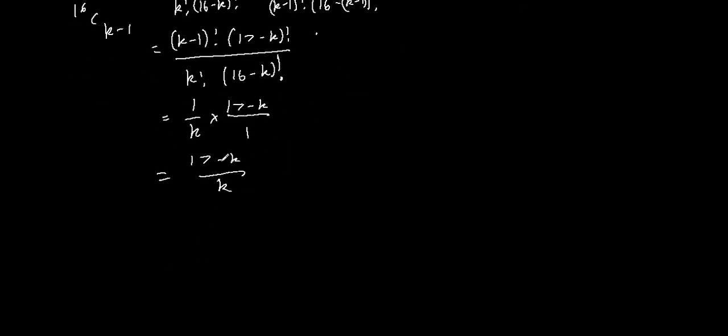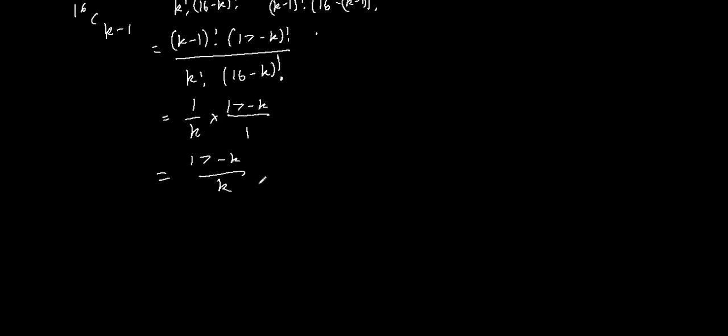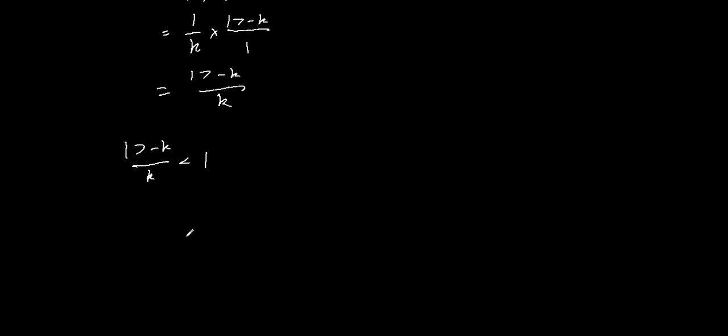Now what do I do? Oh yeah. So this ratio is the same thing as this ratio. And so 17 minus k all over k has to start becoming less than 1. Now k is always a positive number. Whenever we're dealing with this, if it's a negative number, then we have to start flipping the sign. We know that k is always a positive number. 17 minus k is less than k. Add k on both sides. 17 is less than 2k. So 17 over 2 is less than k.